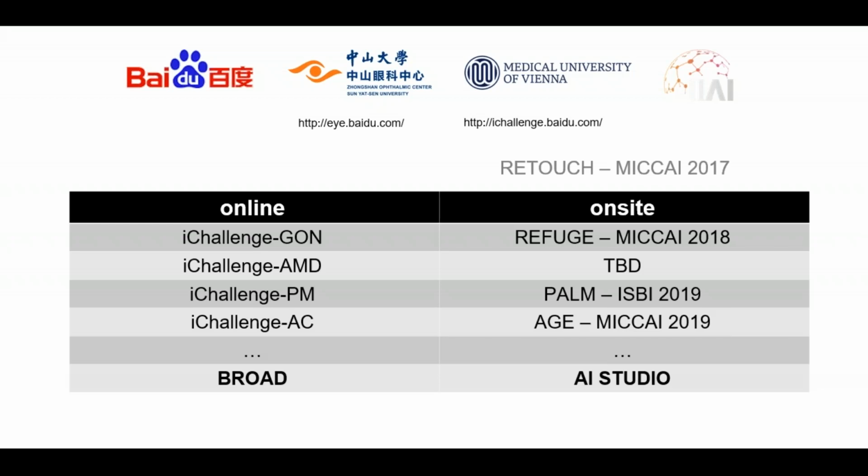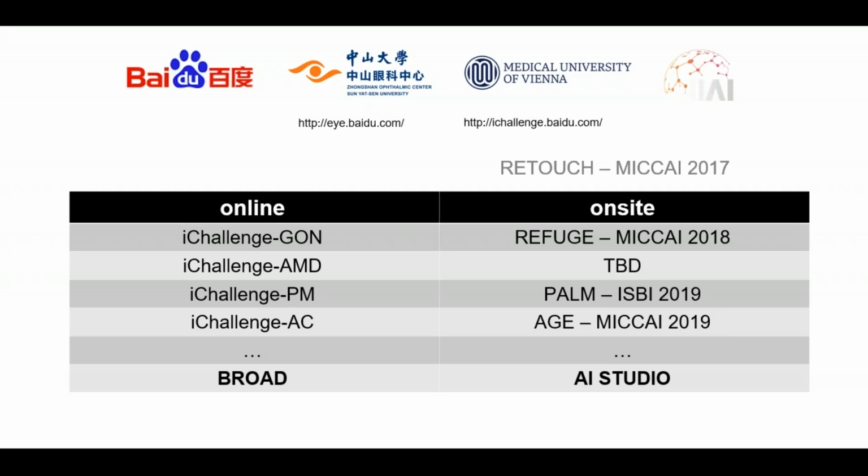And for this, on-site challenge is usually co-organized with the top medical imaging conference, such as MICCAI and ISBI. Every year we have 2 on-site challenges, and the participants are requested to participate in the challenge on-site to submit the result and receive the awards. And they also need to report their technologies in terms of academic paper or technical report. And we also have challenge review paper submitted to top medical research journals.